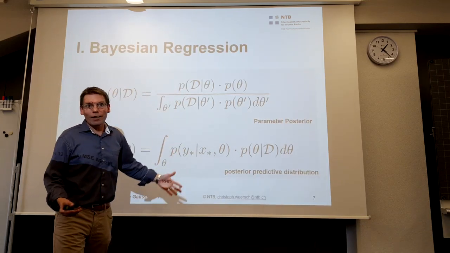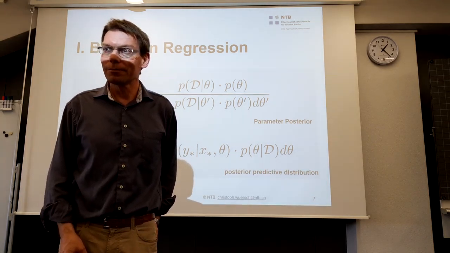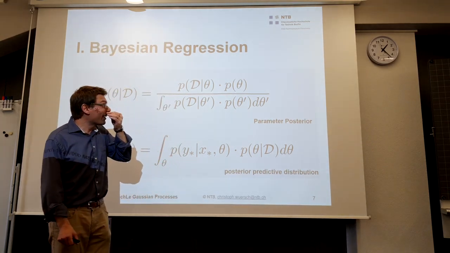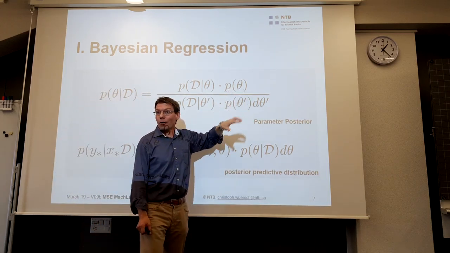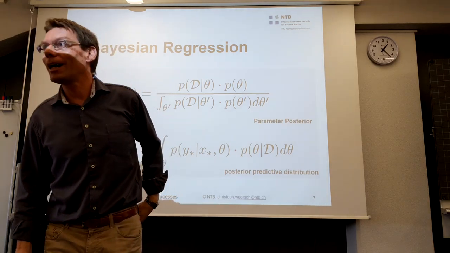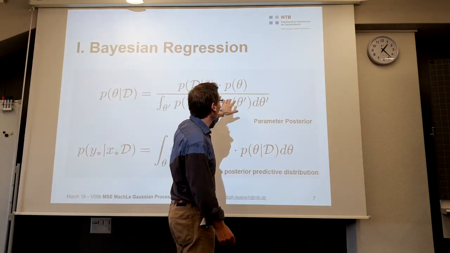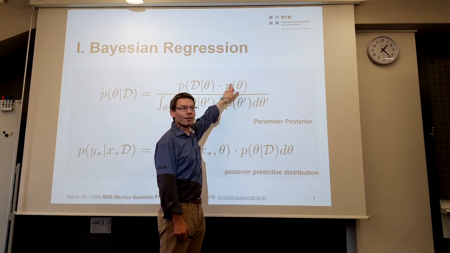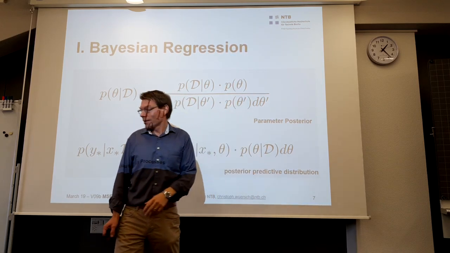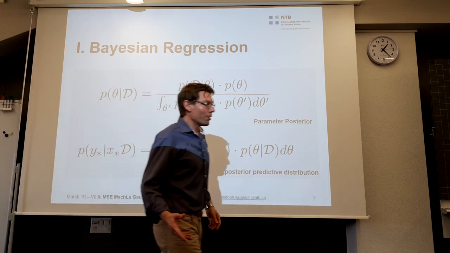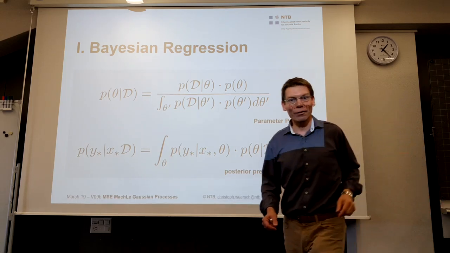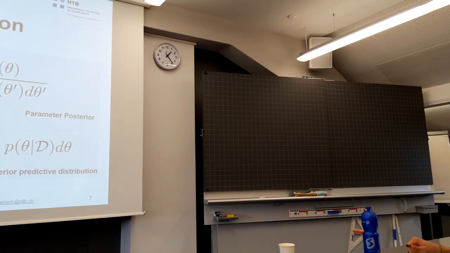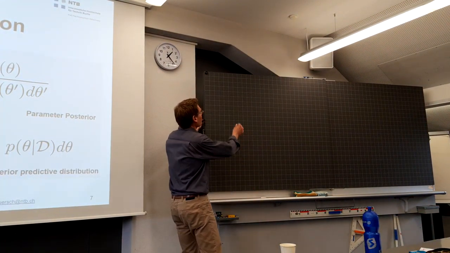So the main thing for today is again Bayes theorem, and I will try to explain it again. Our assumption about the world, our experience, comes in here in the prior. And the prior would, for example, be, let's take the example of a linear regression. I will flip the camera now so that you also have this on the screen. Is it okay? Let's assume we look at the linear regression.